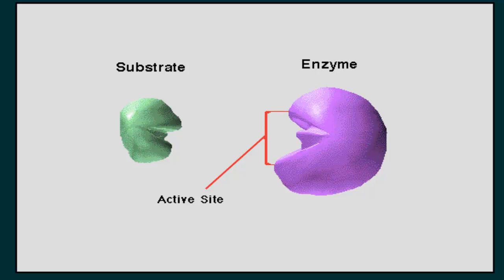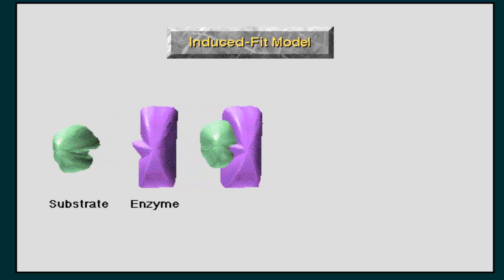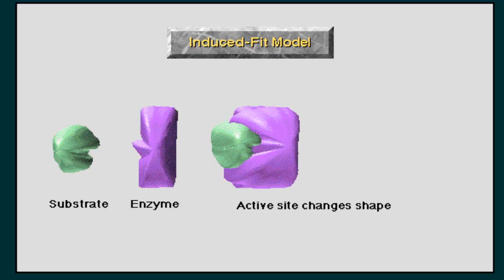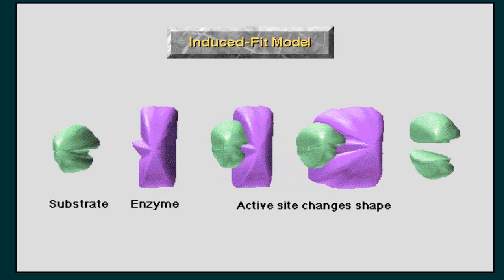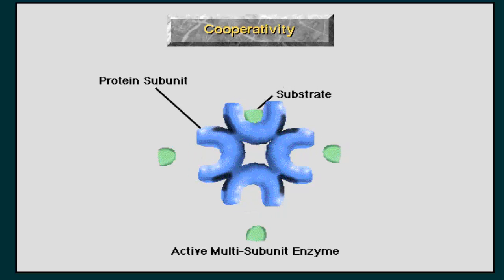Substrate molecules are capable of enhancing the activity of enzymes. Recall from the induced fit model that when the substrate enters, the area of the active site changes shape for a better fit around the substrate. In an enzyme with 2 or more subunits, the binding of a substrate molecule to one of the active sites induces changes in the remaining active sites so that they become more receptive to substrates. This mechanism is called cooperativity.